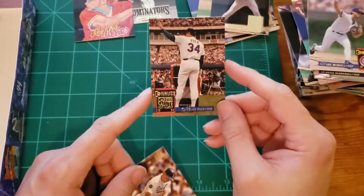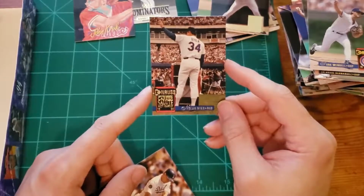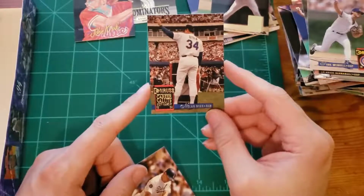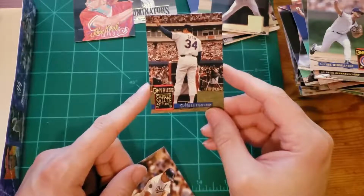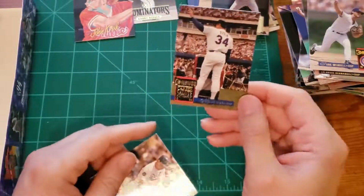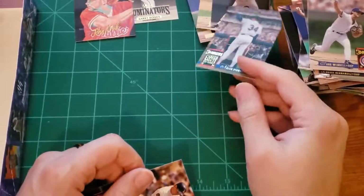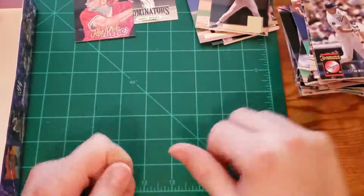But as I got deep into selling baseball cards, I decided that it was time to hold some of the cards back for my own personal collection. So I started going out and finding Nolan Ryan and Cal Ripken, and I think I was getting into some Mark McGwire as well back in the day. So this is cool. I'm hoping I can get this in. Oh, sorry about that. Hit the camera. I'm hoping I can get one of the special editions in that. That'll be a cool hit.